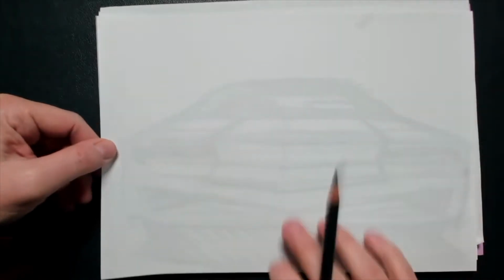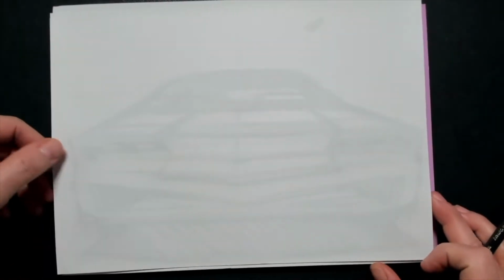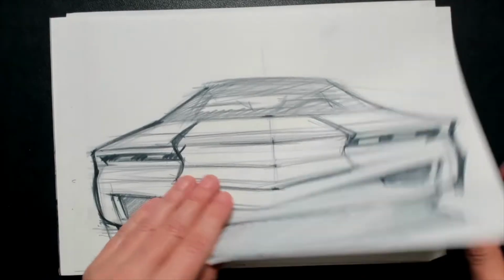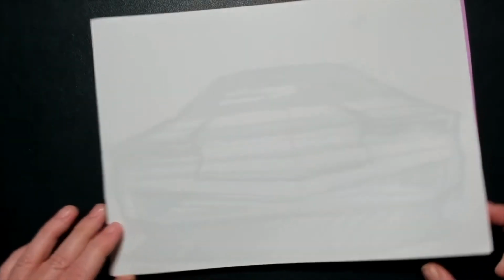Now I will just check from the back. Check always from the back to see if there is something wrong. It looks like this is a little bit too high, just a little bit. Okay, all right, so I don't really like this front grille area very much. Now I will retrace it.